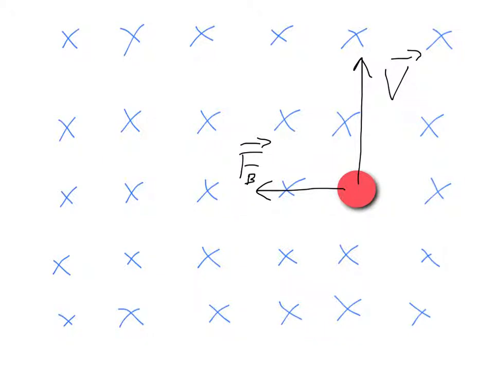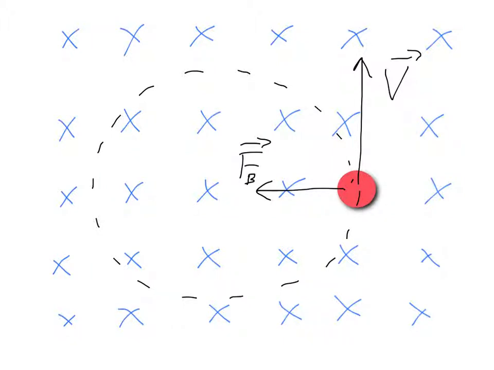In fact, if you look at it, you realize this looks very similar to what you'd expect from the centripetal force. And indeed, what will happen is the object is going to go around in a circle, and the magnetic force is always going to point towards the center. So a charged particle can't move in a straight line in this sort of constant magnetic field. It's going to go around in a circle.